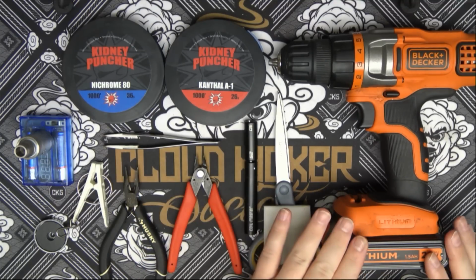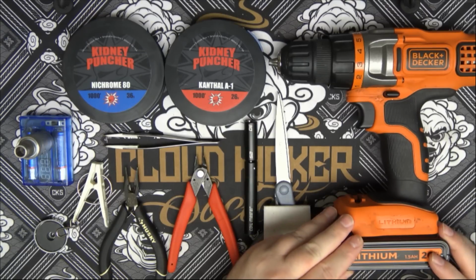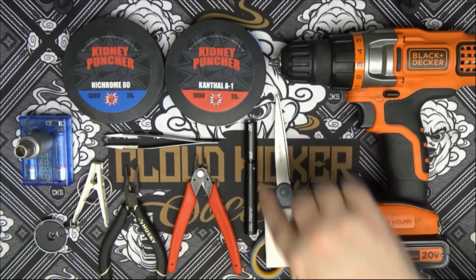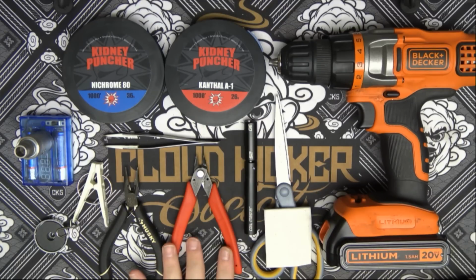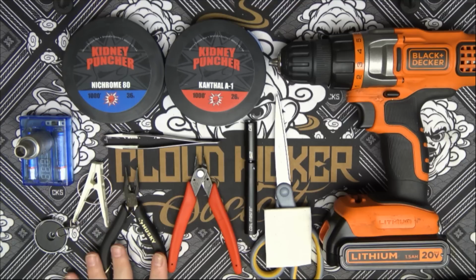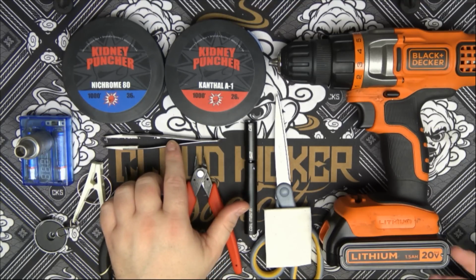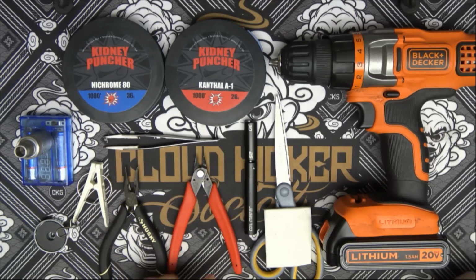Now you'll also definitely need a drill. I mean, you could do this by hand, but let's be realistic, you don't want to. You're also going to need cotton for your wicking and scissors. You're going to need something to wrap your wire around for your coils. Today I'll be using the coil master with a 2.5 millimeter mandrel. You're going to need something to cut your wire, so some snips will come in handy. A pair of pliers to help straighten your wire. Ceramic tweezers, while not required, they do help out with the bedding in process on the finished coils.